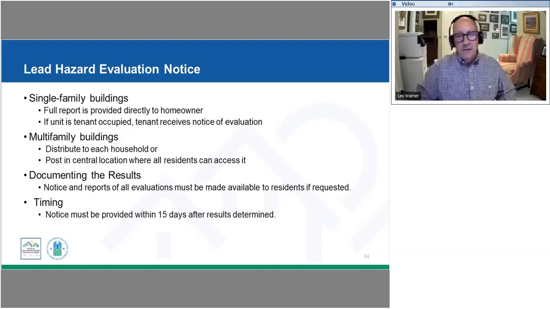And so as part of that, thinking about, okay, we've got 15 days to get this done, who is going to keep track of when that evaluation results were received, who's now responsible for making sure that those notifications go out. You need a plan in place, some policies and procedures thought out in advance, to make sure that you're going to be able to comply with those requirements.